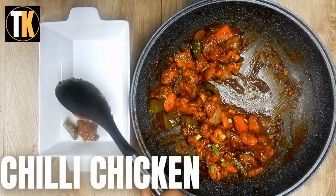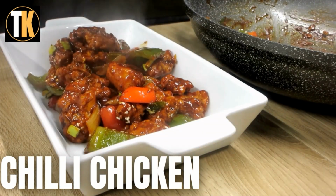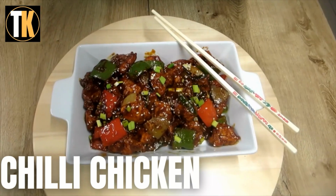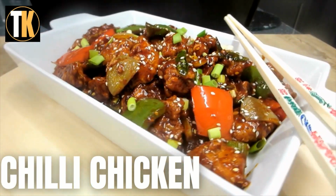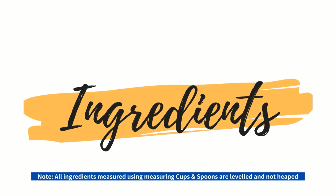Today, Tricky is preparing chili chicken. Chili chicken is the most popular Indo-Chinese style appetizer. It is made with bite-sized chicken pieces that are slightly battered and deep-fried, and then tossed in a sweet, spicy, slightly sour chili sauce, and it is packed with amazing flavors from both the cooking styles. So let's get straight to the ingredients.